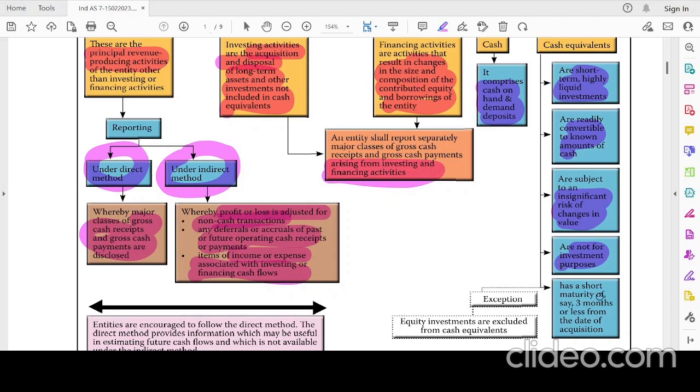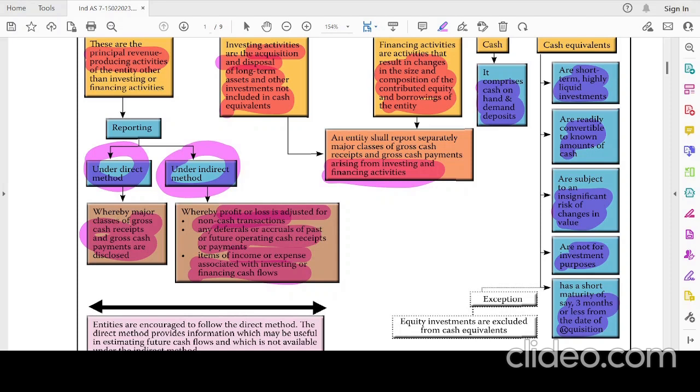and has a maturity of 3 months or less from the date of acquisition. This is the key point here again. For example, I have an FD which is for 1 year, but it is maturing on 30th June 2023. I am going to prepare financials for 31st March 2023. Whether this fixed deposit will be classified as cash and cash equivalents because it's maturing within 3 months.